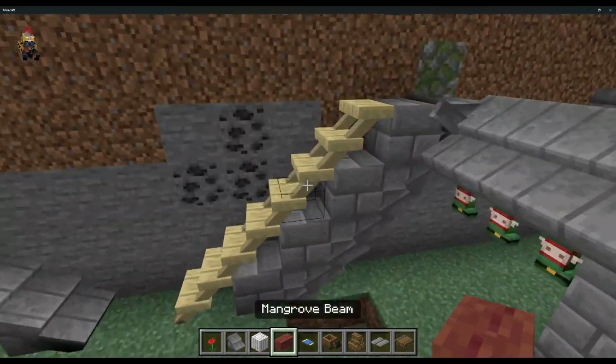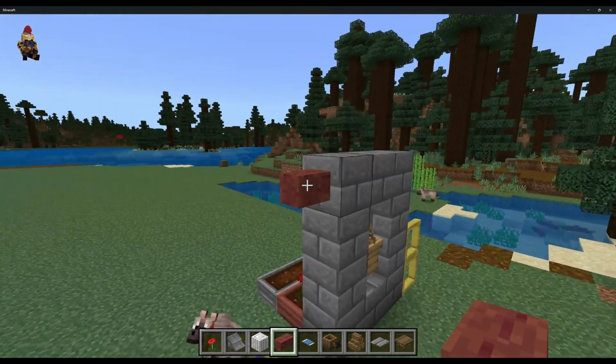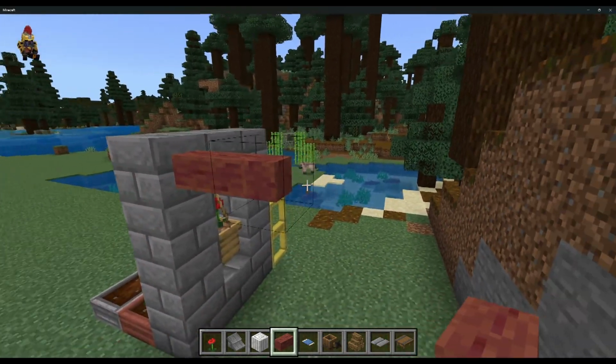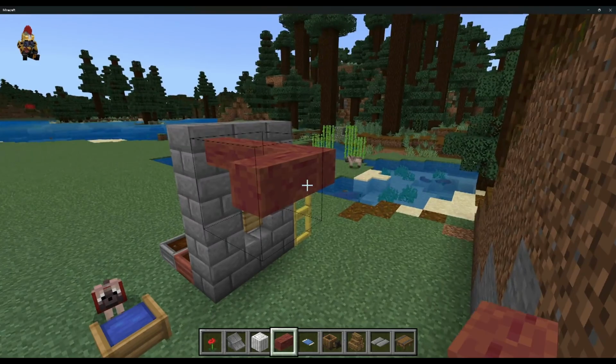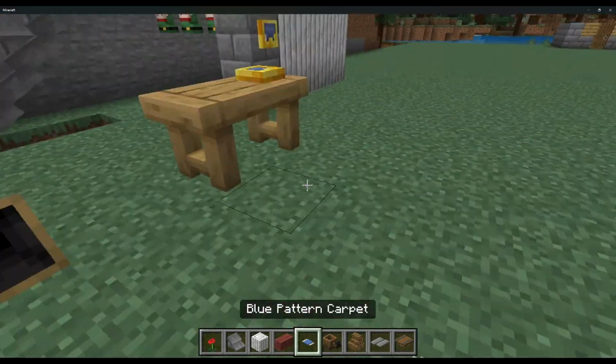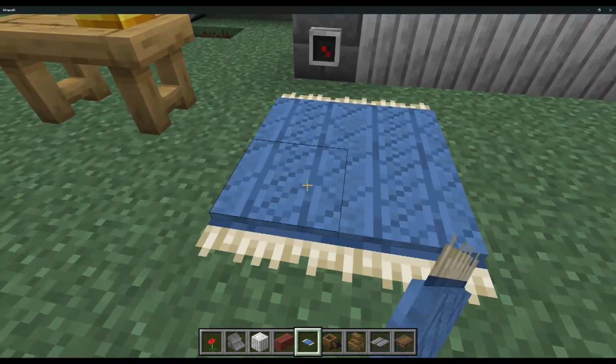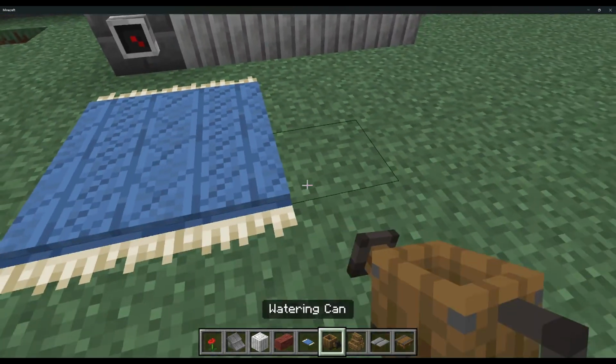Alright, well let's try the old beam here. We're getting quite a clustered mess here, but that's alright. It looks like the beam does in fact attach, and you can turn it, which is kind of cool. I like that. Alright, let's take a look at the blue pattern carpet now. Okay, and it does expand too, which is really cool.